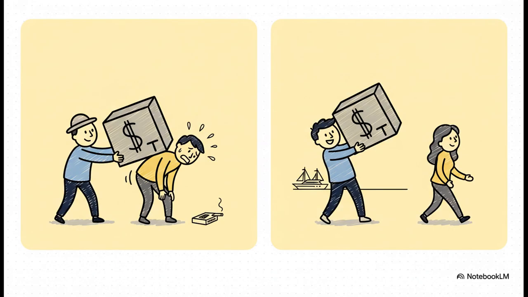And here's the crucial point. Who pays more of that tax bill depends entirely on elasticity. If demand for a product is inelastic, think cigarettes for a smoker, they have to buy them, the company can just pass most of that tax cost right on to the consumer. But if demand is elastic, like for, say, a luxury yacht, the seller can't really raise the price much without losing all their customers. So they have to absorb most of the tax themselves.